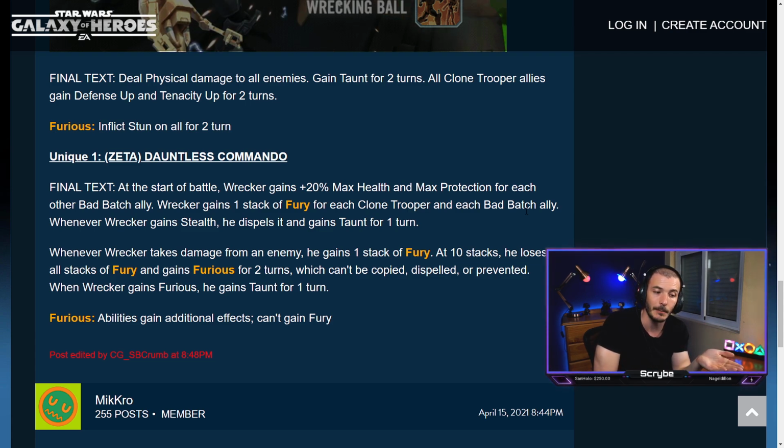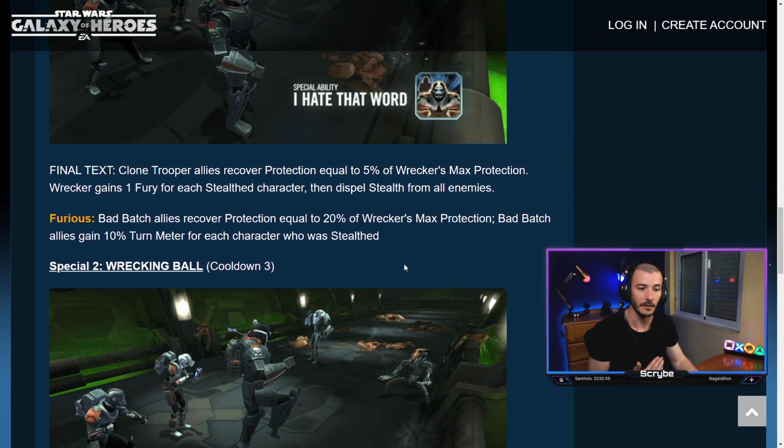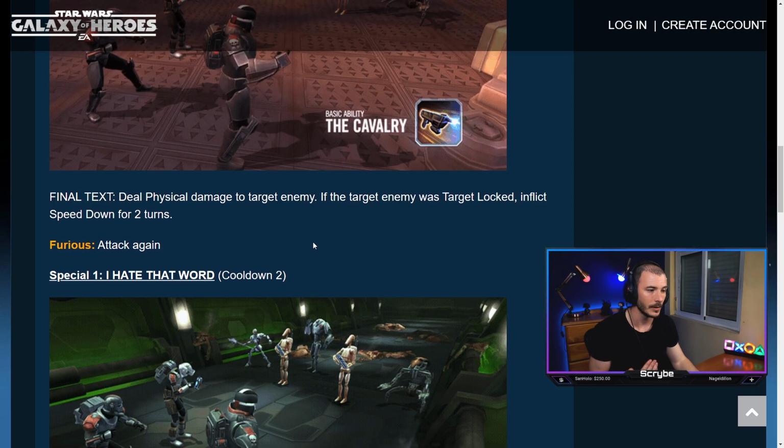Now, that is most likely meaning we're going to get 4. If we do get a 5th Bad Batch, which is highly likely, he could start with Furious, basically, for 2 turns. His only other source of gaining Fury was up here somewhere. Where was it?